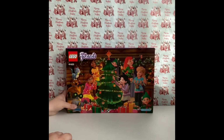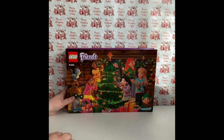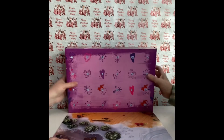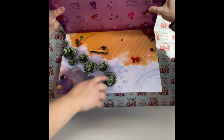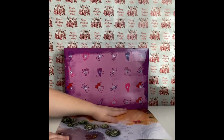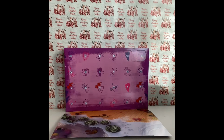This is the other side of it. Kind of like this little scene. And then you have the bottom little part here. It's like the outside and indoor kind of separates. So, we are going to find these and open them up, see what they have for the Christmas edition. I wish they'd make advent calendars for other holidays, not just Christmas. Right, it'd be fun. So do you want to do odds or evens? I'll do the odds this time.